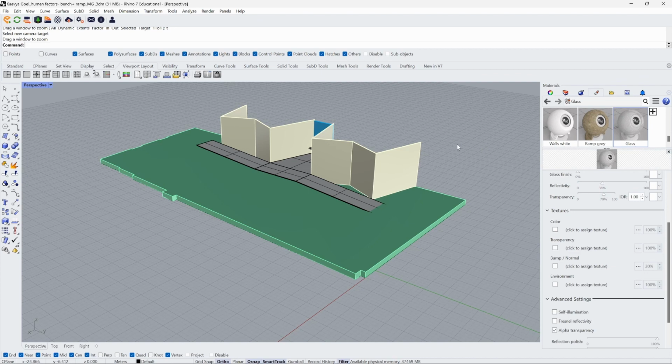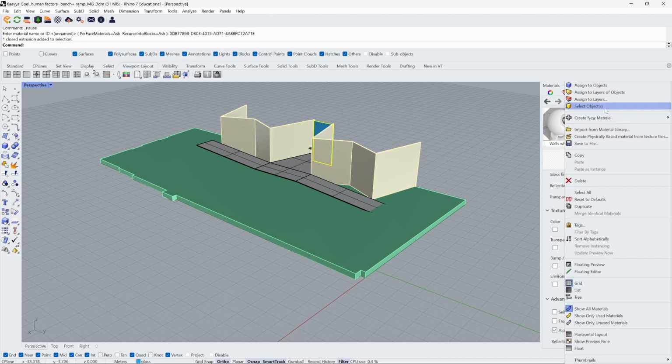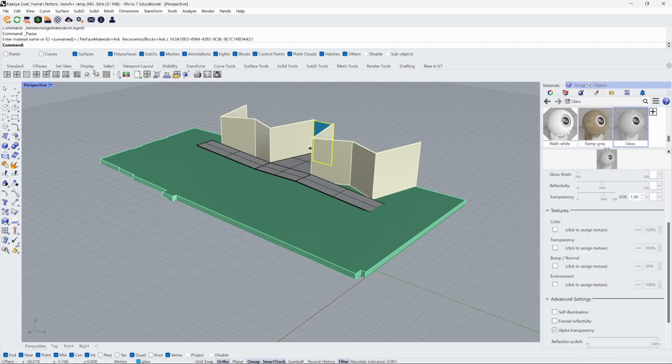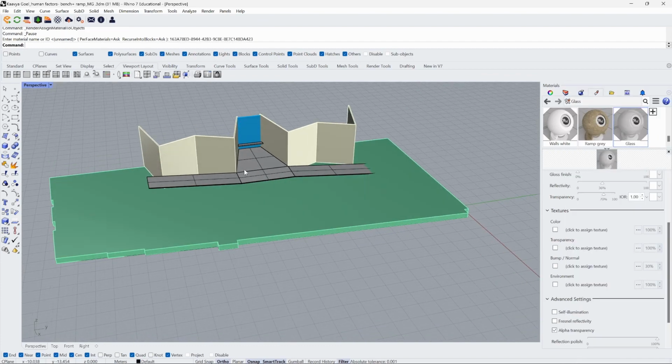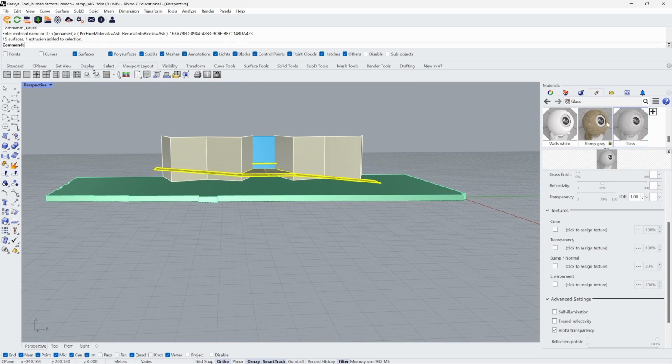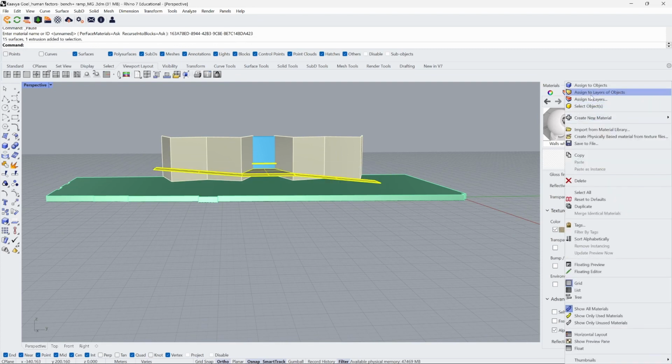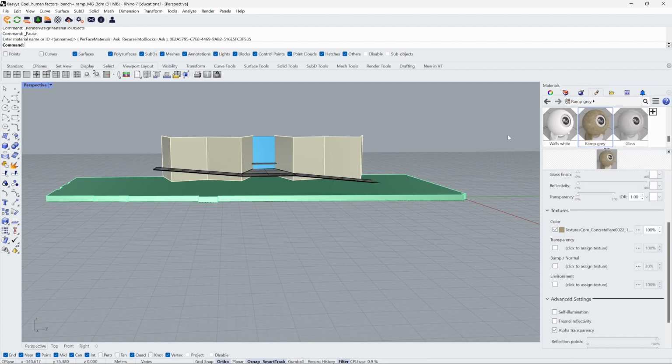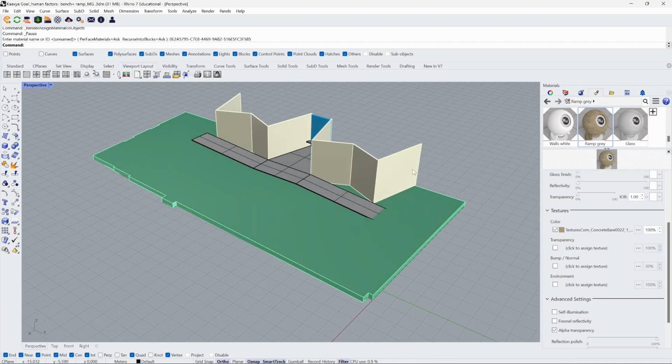Alright, so when we have our materials, we should assign them to the objects that have the materials. So that would receive the walls white material. This glass here would receive the glass material, and these ramp geometries would receive the ramp gray material.